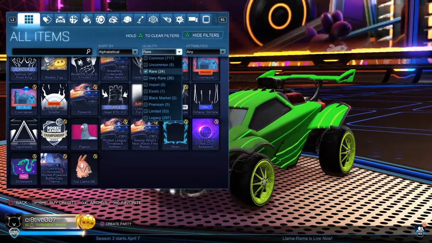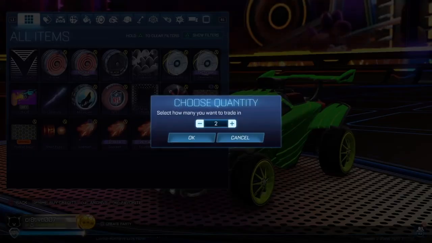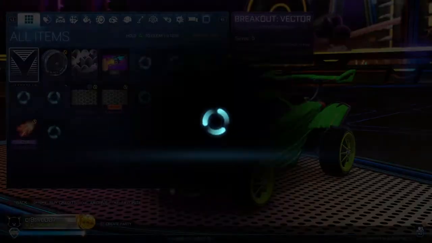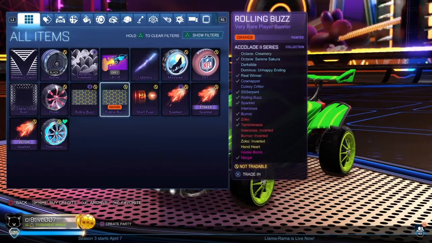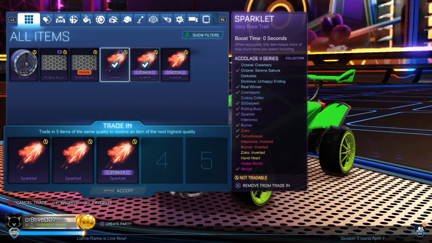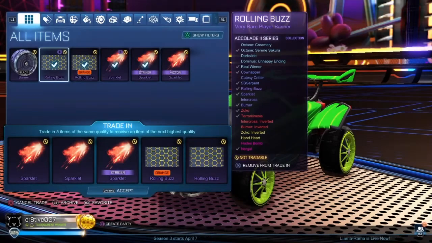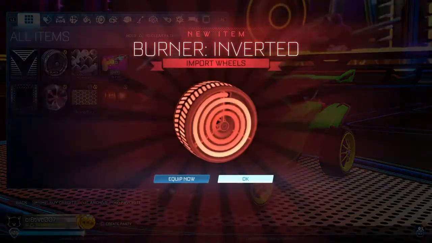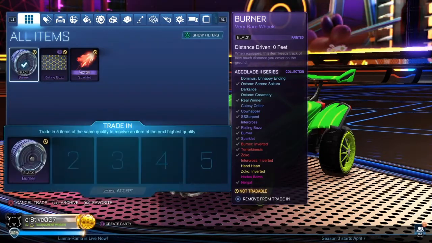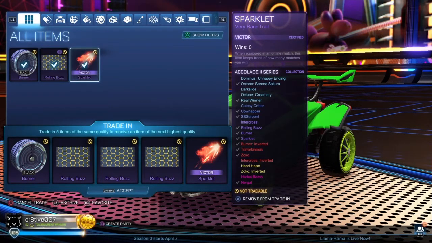Alright, so no rares anymore. Very rares. This is gonna be a good one. Alright, so these, I don't really want those. Zokos, more Zokos. I don't want that. Or that. I think we can make one more trade up after this. Okay. I've wanted those for a pretty long time. Can we trade up? But the black Burner wheels have to go.